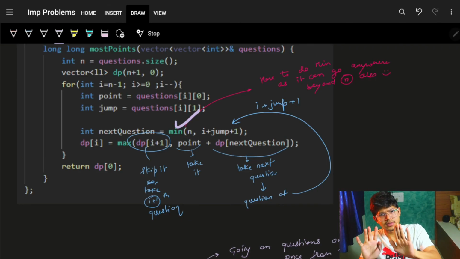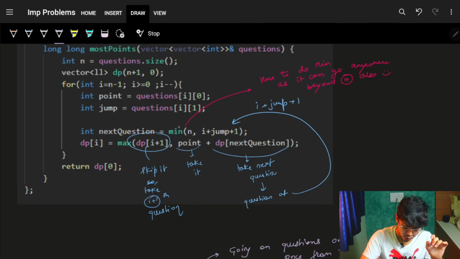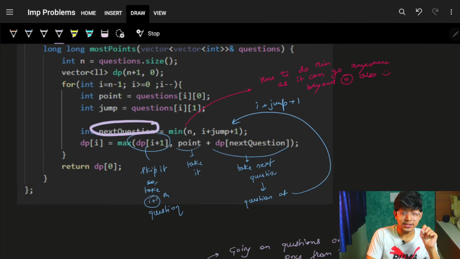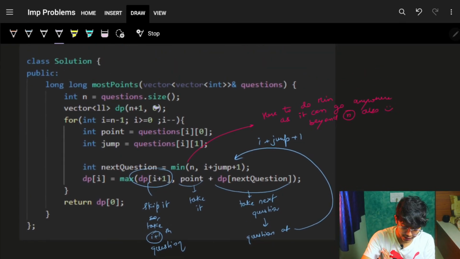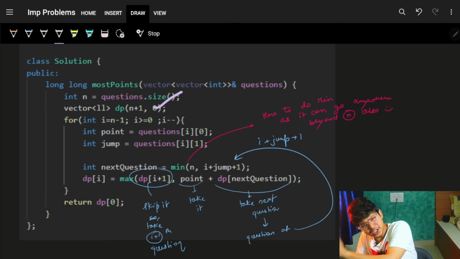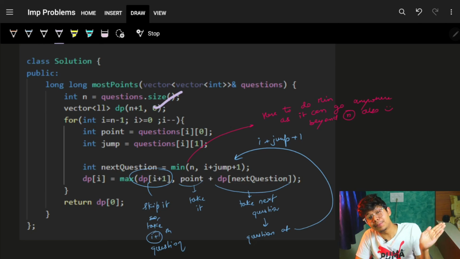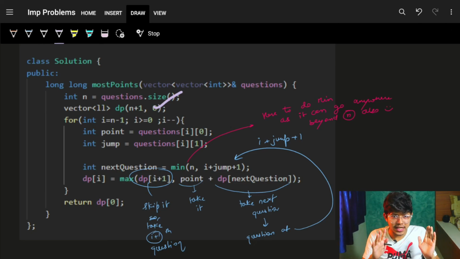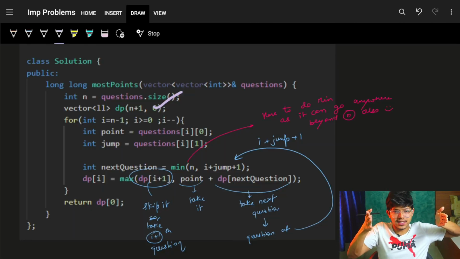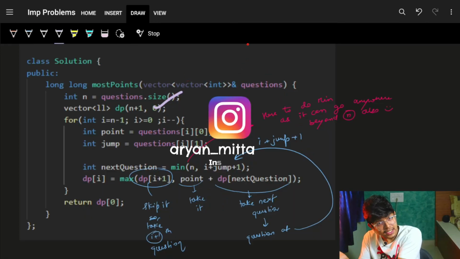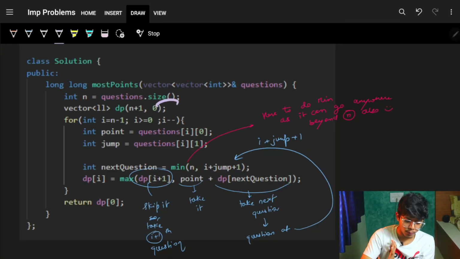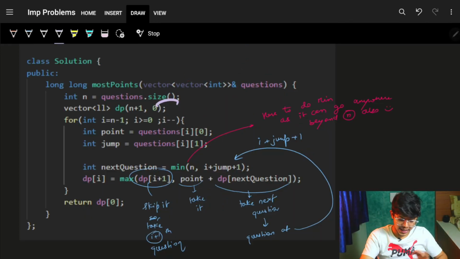My next question will be at max up till n, and for sure at n I have stored a value of 0. So even if it reaches beyond n minus 1, because up till n minus 1 only I have elements, which means if it reaches n, then also I will return 0, because no points will be given from that point.